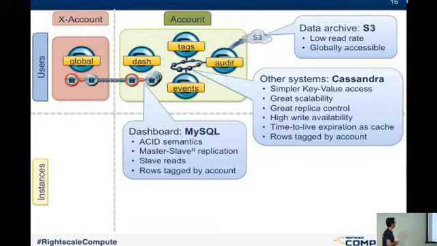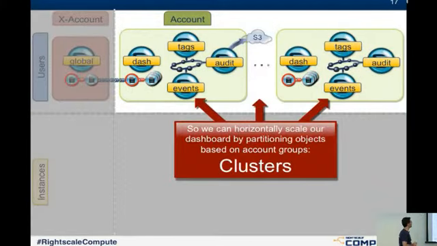So in this quadrant, we said that we only need to have data that belongs to an account. That obviously means that we could potentially have these systems and replicate them across. And that's what we call clusters. So it's a typical sharding practice, I guess, right? So what does this really mean?